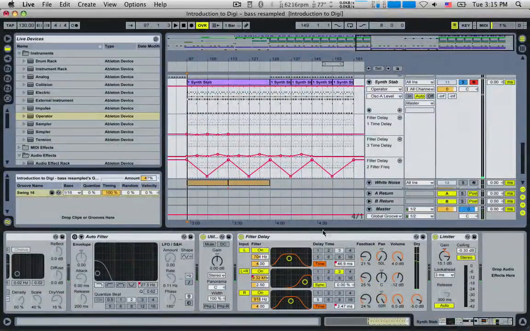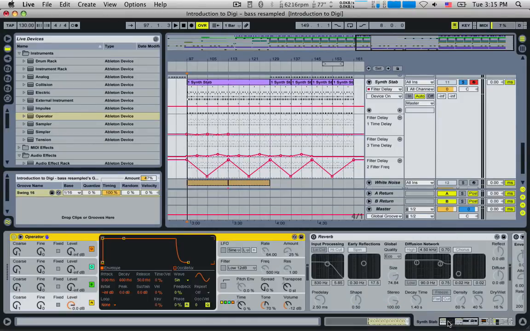And let's turn the filter delay off so we can play with this operator a bit more. If I bring the release up, it's going to take 7.63 seconds for the note to die. But if we bring that right down to 1 millisecond, as soon as we let go of the key, it's going to stop.